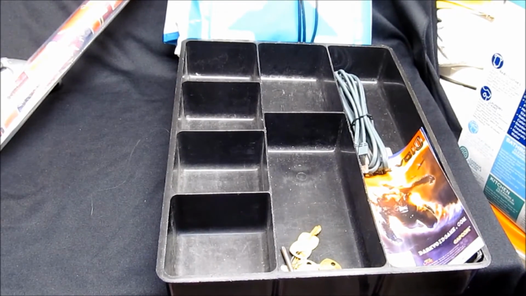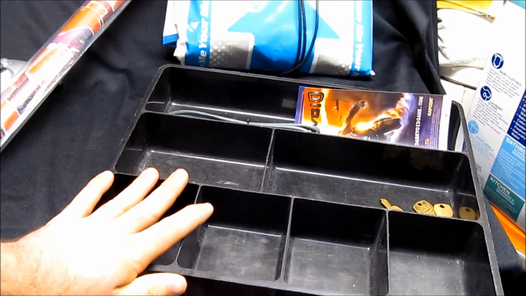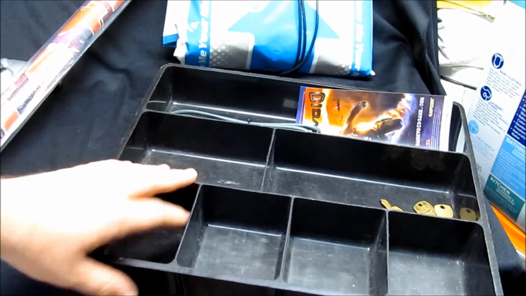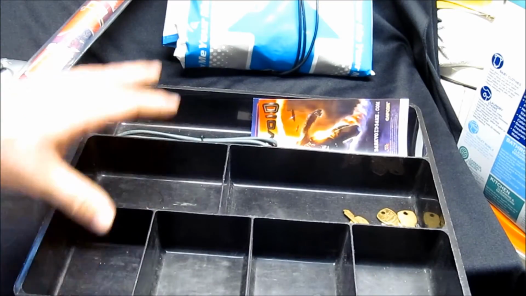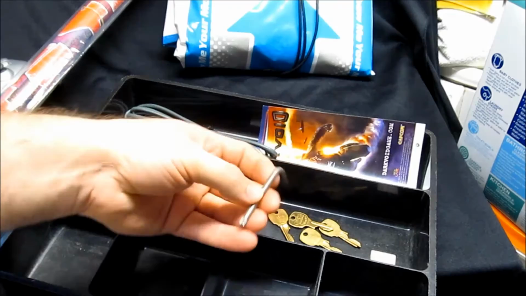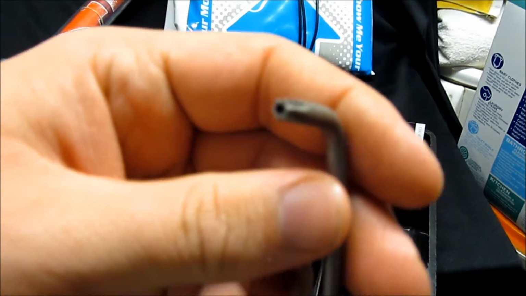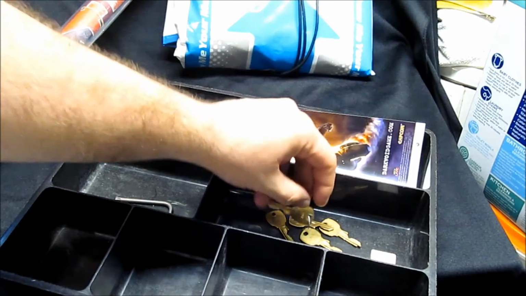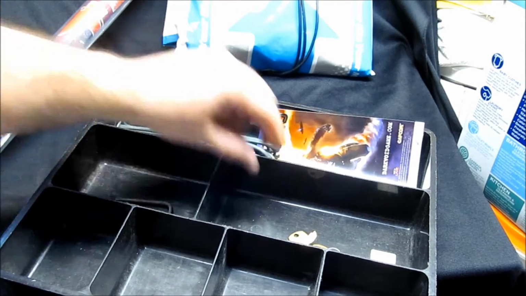Then the last finds, I got another one of these containers. I actually currently use this to store my batteries in, so it's been really helpful. You can use it for many things, like when you're taking a console apart, this, that, and the other. Basically many uses for these. You just don't understand why they throw these away. But in here there was another one of those hex wrenches, so I hung on to that. And then there were all these keys. Not sure if they're for the kiosks or not, but if they are, somebody that owns one, let me know if that looks similar to your key.